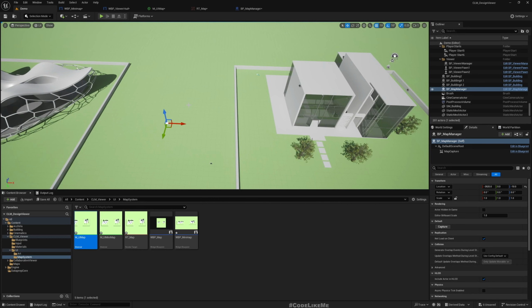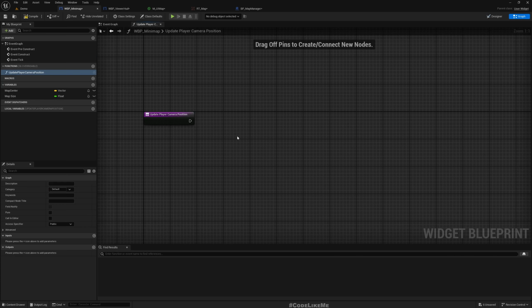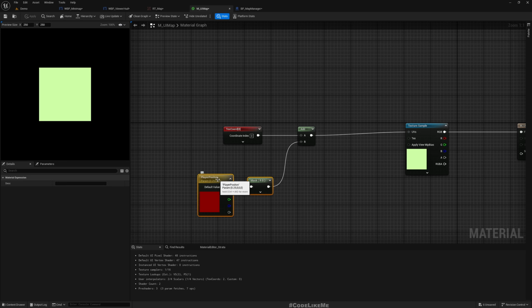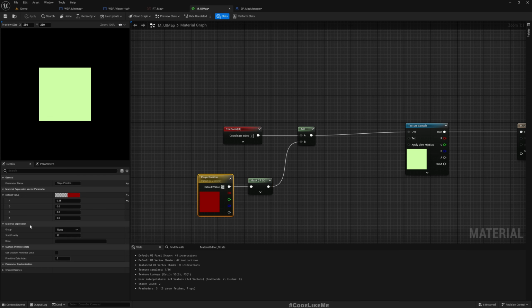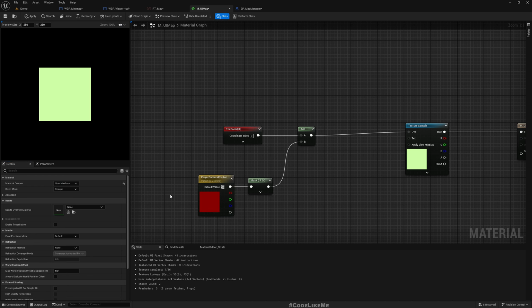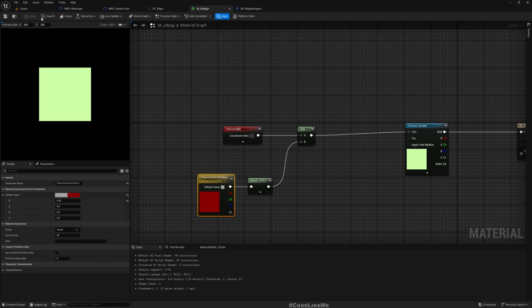But for our purpose we need to consider the location of the camera because we have quite a long spring arm. So to update this player position, let's call it player camera position. Okay, apply.